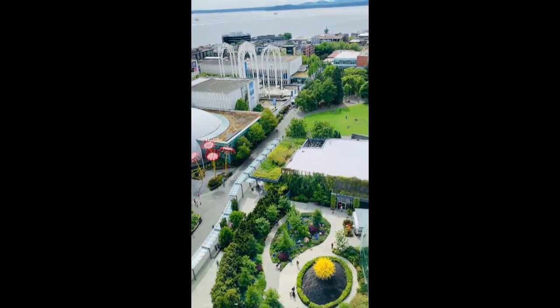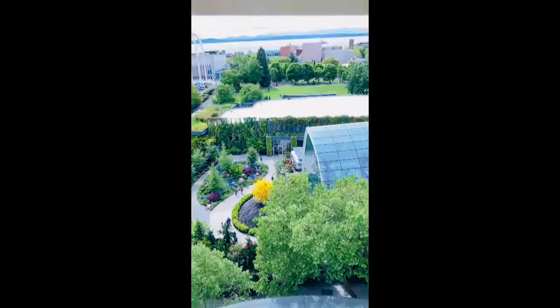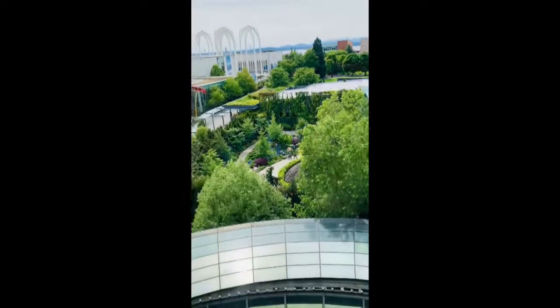As we descend, you can see the Seattle Center campus, which is where the 1962 World's Fair happened, of which we were built for. Directly below us will be Chihuly Garden and Glass next door. As we reach the Space Base gift shop, restrooms will be to your left, monorail to the right.